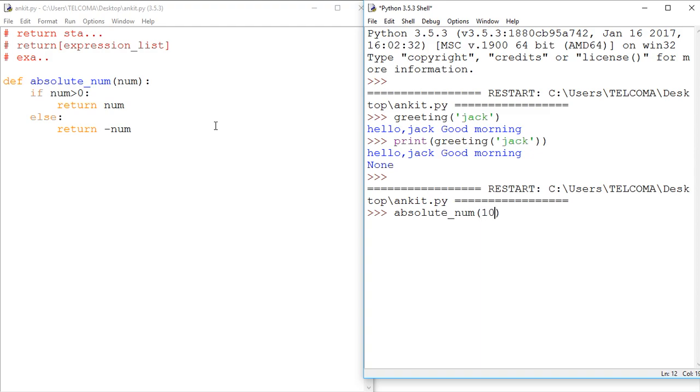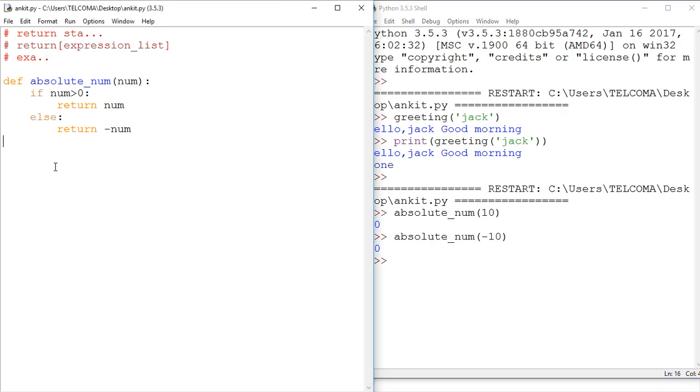If I want to find the absolute value of 10, it gives 10 as it is. If I use a minus value, you can see the difference. If I give minus 10, the absolute value of minus 10 is 10. So that's how the return statement works.